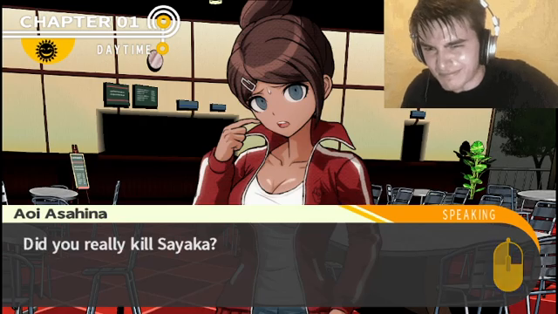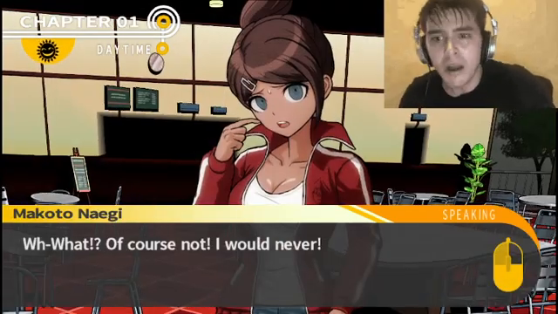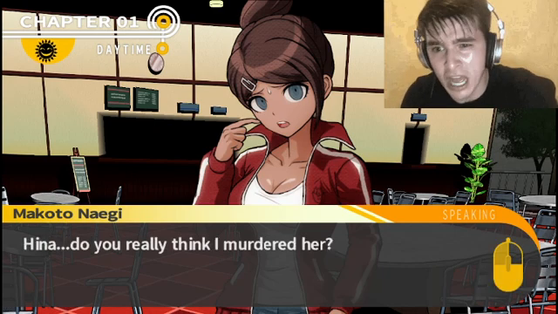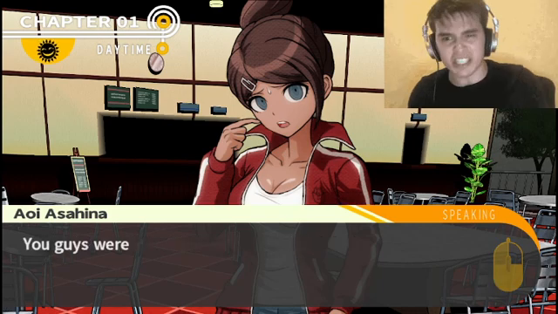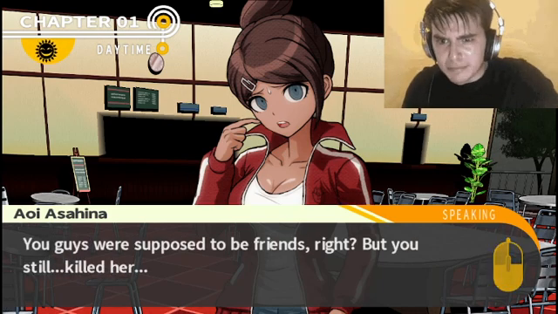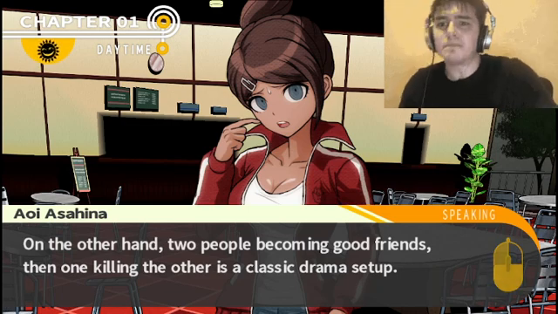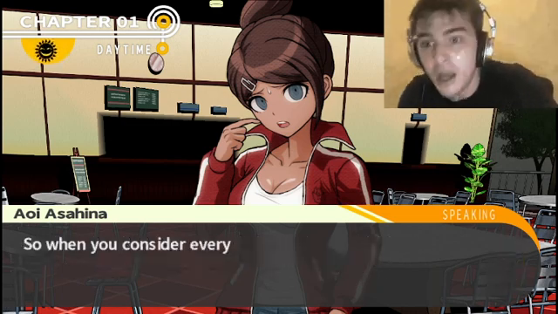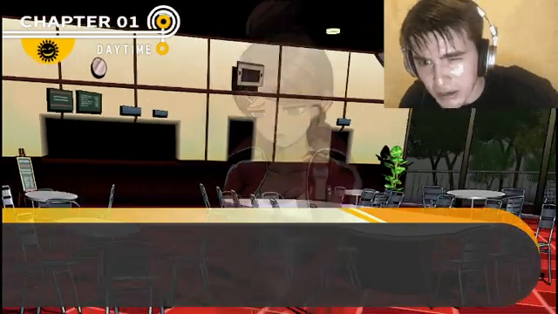Hey, by the way, did you really kill Sayaka? I just said no. Oh, what? Of course not. I would never. Hina, do you really think I murdered her? I mean... Well, she was killed in your room, right? So, I mean, you guys are supposed to be friends, right? But you still killed her. On the other hand, two of the people becoming good friends and one killing the other is a classic drama setup. So when you consider everything together, I honestly have no idea.